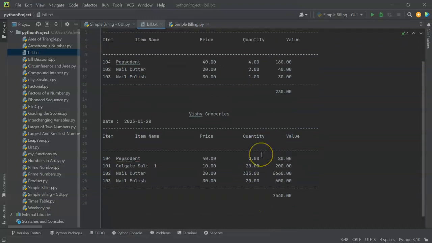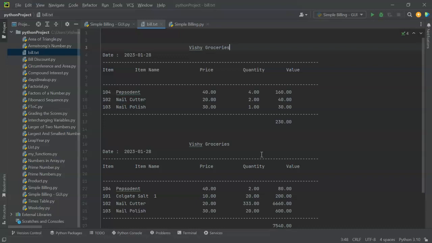So a lot of things are not there, but I just wanted to give you an idea of how a very simple program, if you remember, the first billing program that we wrote was very simple, and then we slowly kept on adding functionality. So I think you got the idea. That's it. Bye.